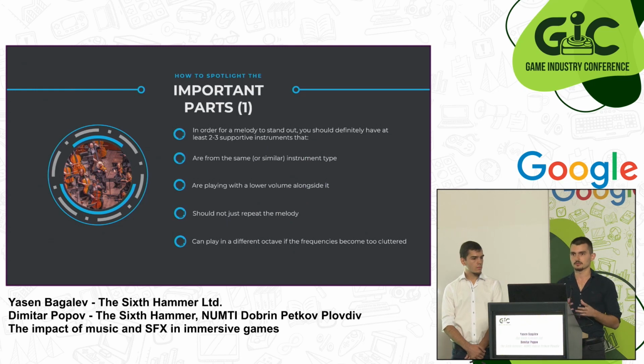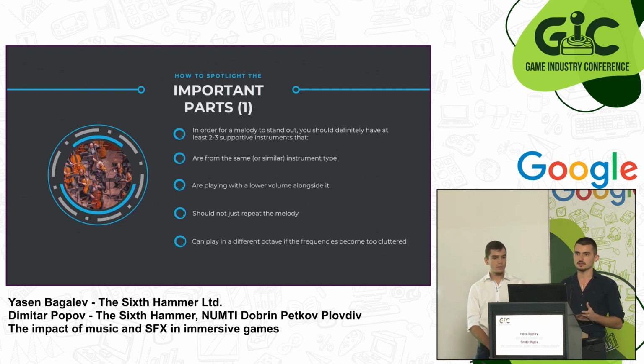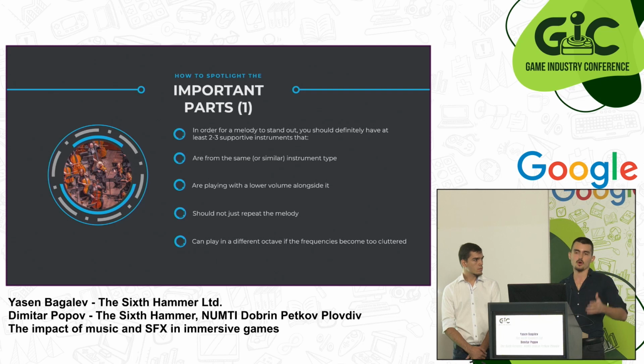Also, they can play some variations. You don't need to duplicate the melody in them. They can only support it with some of the notes. And lastly, if the frequencies around the melody become too cluttered, you can move some of those supporting instruments an octave higher or lower, and this turns out pretty great.